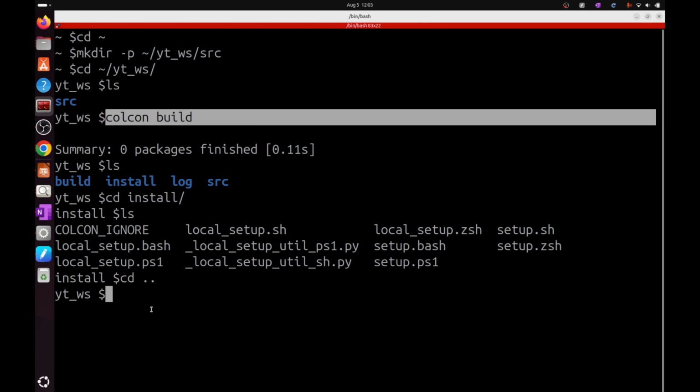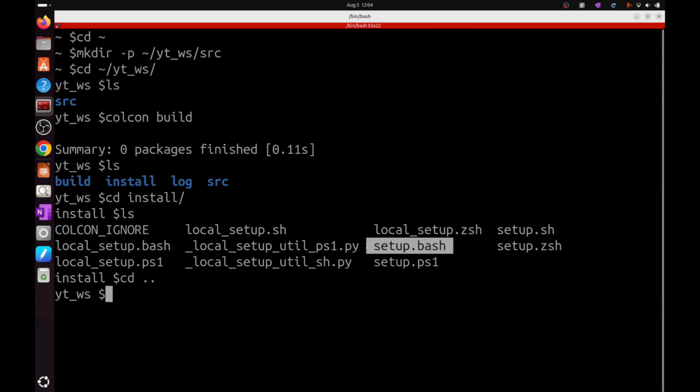Now we are in this YouTube Workspace. Let's source this workspace, because when we finished installing ROS, we included the setup.bash file. Similarly, if you create a workspace, we have to do the same. We have to source this setup.bash file, which we can do by simply typing source install/setup.bash.